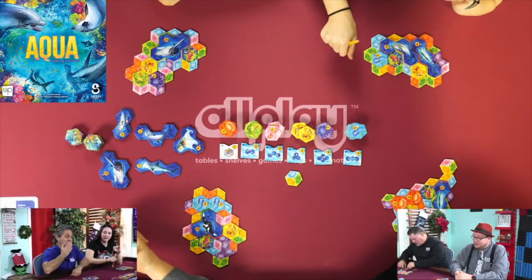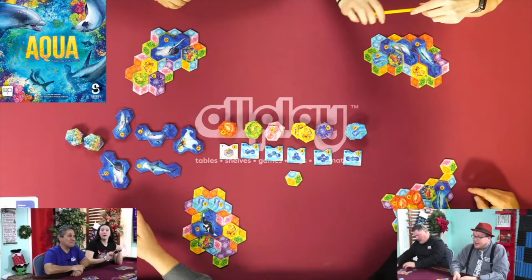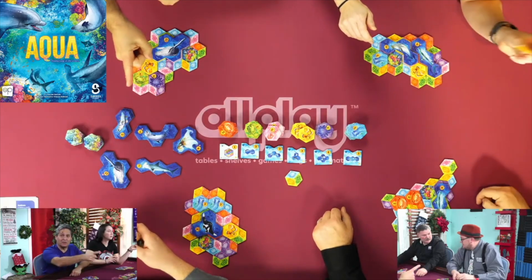Whale. Whale. I do declare I might have two whales. Can I get a red one? Now, this red one, does it touch all three of those, or just one of them? Drafting will commence, the red one.